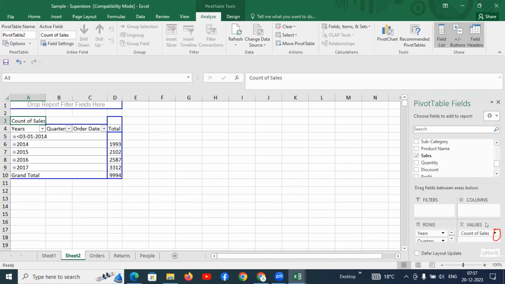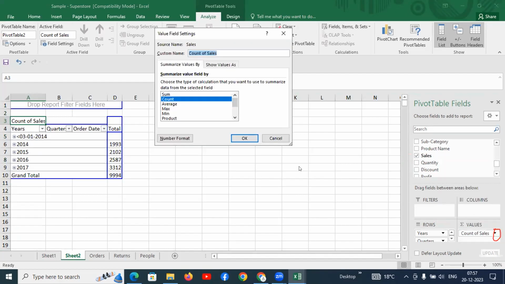Look at this, you have a lot of options here: sum of, count, average, min, max. All these options are available, and you can choose something of your choice. Look, I choose average, for example.